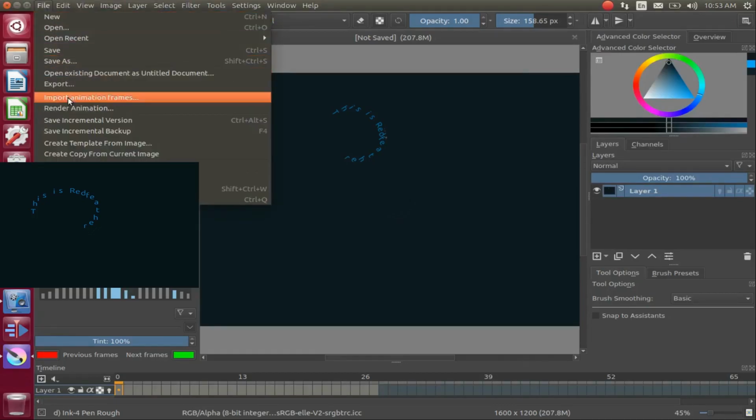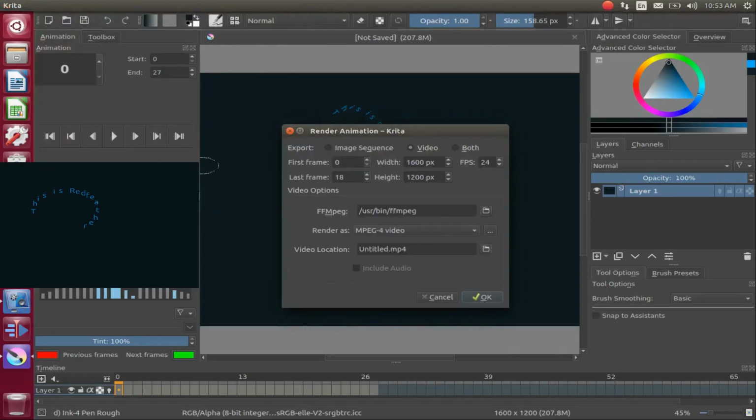When the Krita Render Animation window appears, make sure your last frame is the same as your end frame. Then look at the FPS, making sure it is the same as you set. Then look at the box that says ffmpeg, making sure it states your ffmpeg. Then look at the box that says render.